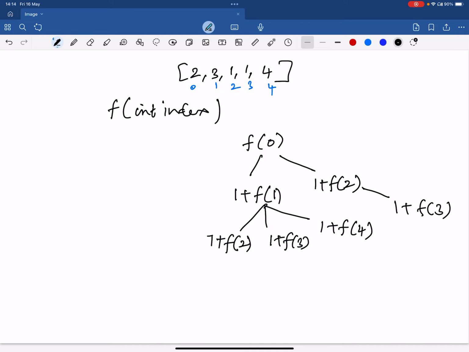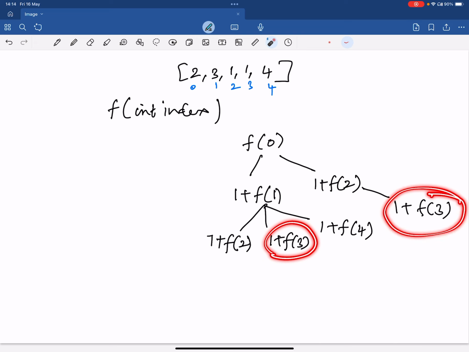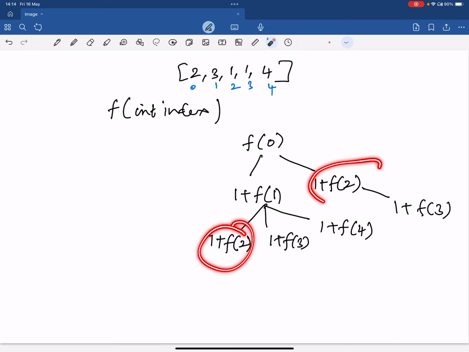If you observe what is going on here, this is repeating, and this is repeating. These are repeated values, so you can do memoization. Repeated values are stored and not evaluated again and again. That's memoization.